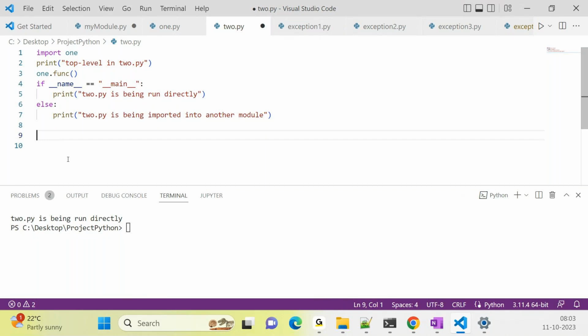But in the background, though it is run directly, you will have a variable called __name__ in the memory. It should always be underscore underscore name underscore underscore. That's how they have defined this variable, because it is an inbuilt variable, like how they defined print with brackets, if else, all those things.